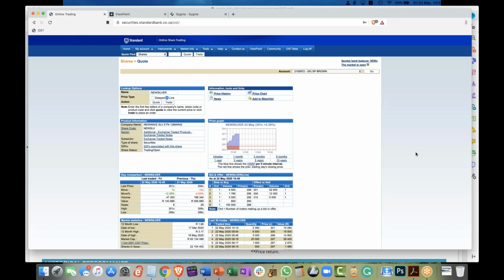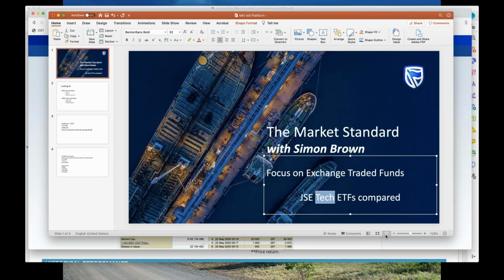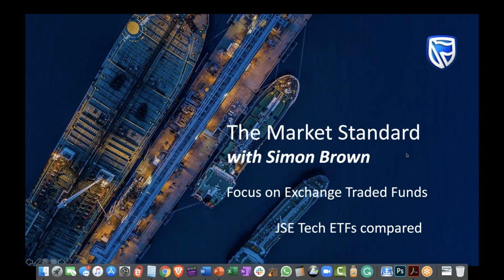How does the cost of buying Satrix via OST compare with buying directly with Satrix? Good point. So as I understand with Satrix, it's cheaper to buy, but there's an admin fee that is a percentage of the holding that you hold. So quite possibly in time, it will become more expensive. The unit is the same. The unit price, the actual ETF price will be exactly the same. The difference is going to be in terms of transaction fee. And those platforms are cheaper transaction fee, but more expensive holding fee.